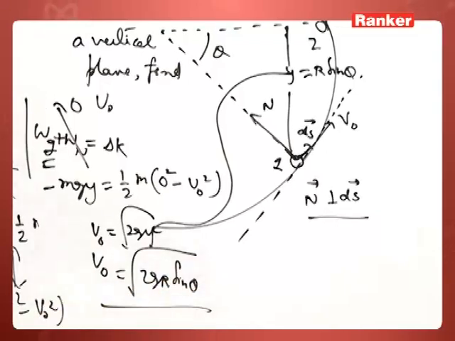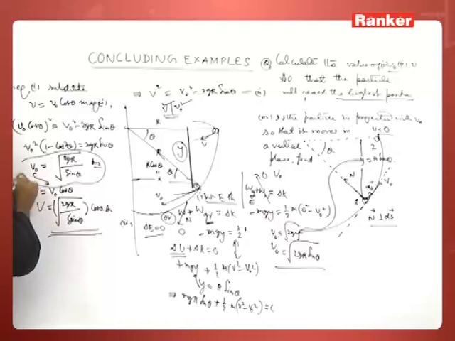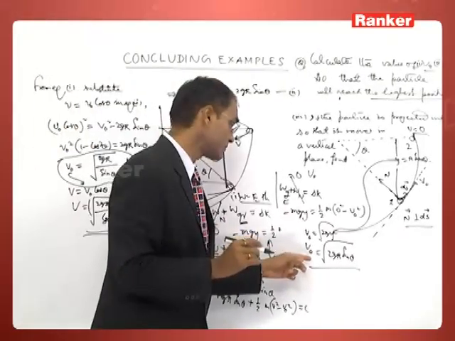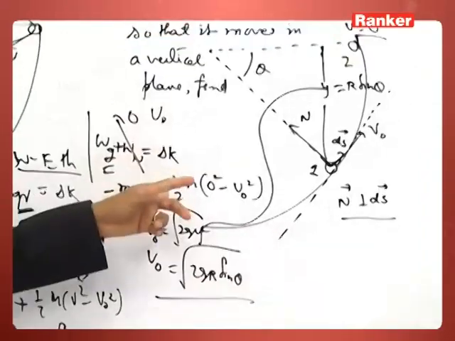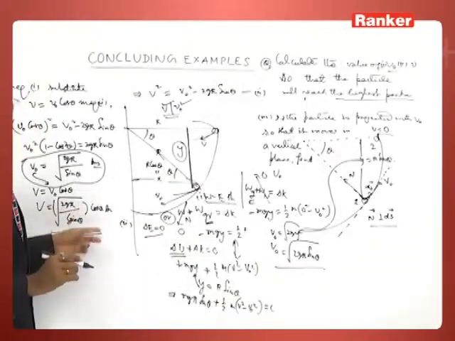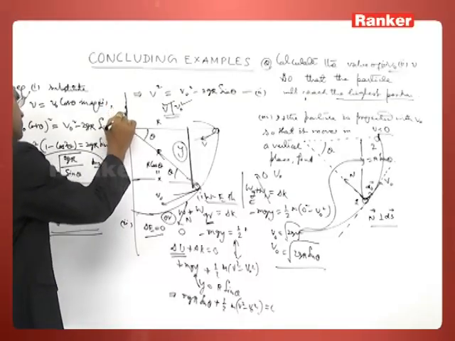It is very interesting to note that in the previous problem you get the square root of 2gr upon sin theta, and in this problem you get the square root of 2gr sin theta. It is a relatively easier problem where you are only conserving the energy. Here you can conserve the energy, so also the angular momentum, not about this point but about the axis passing through that point.